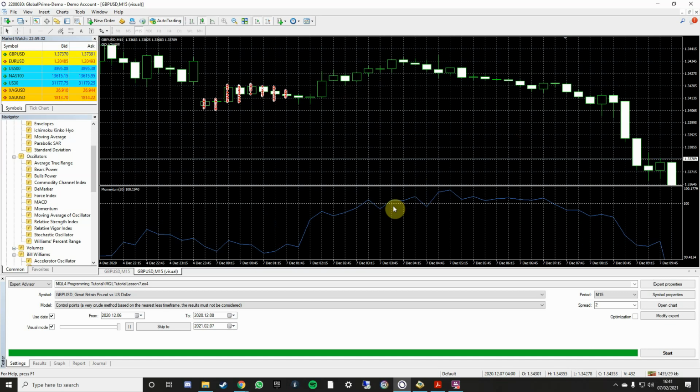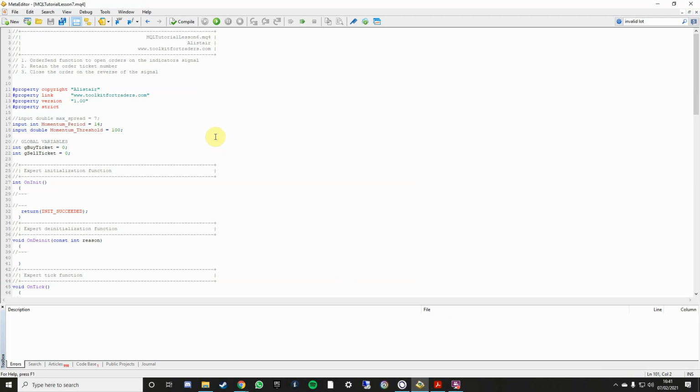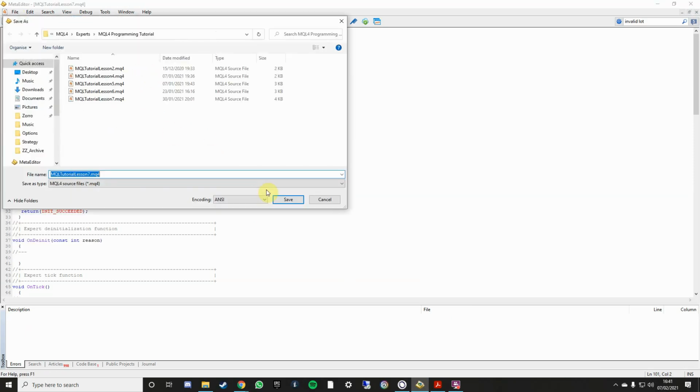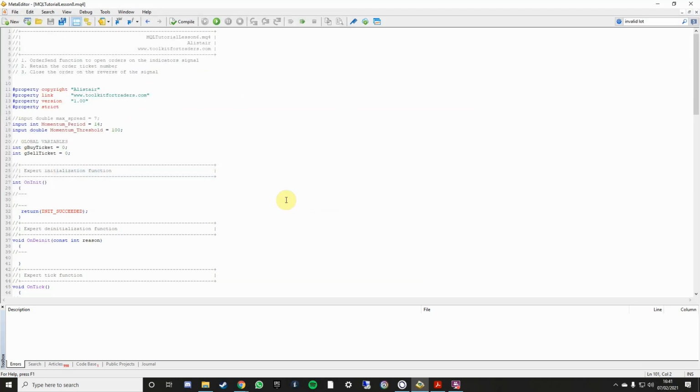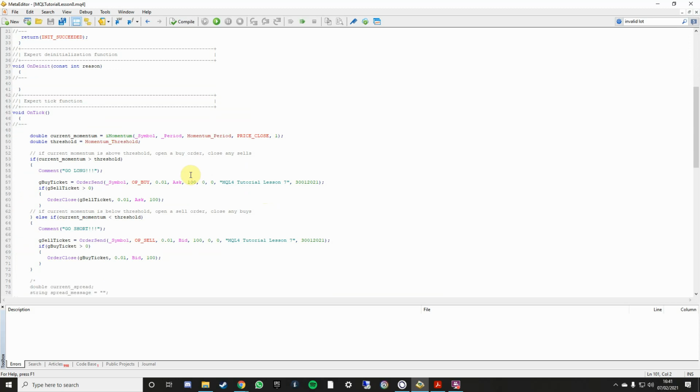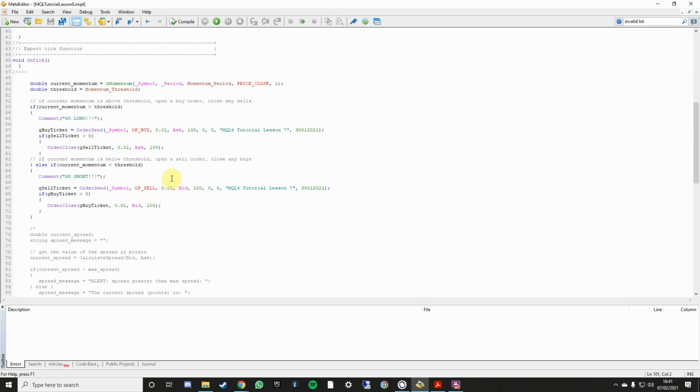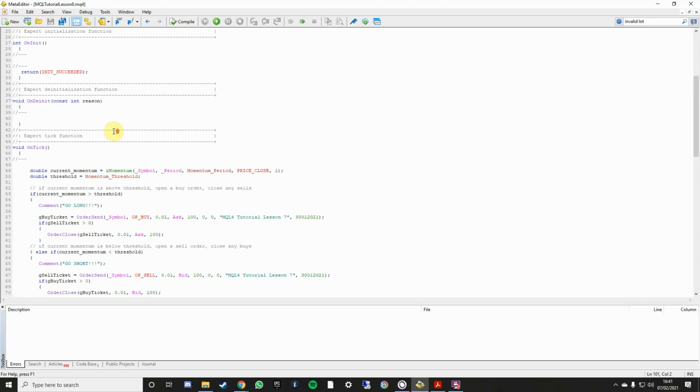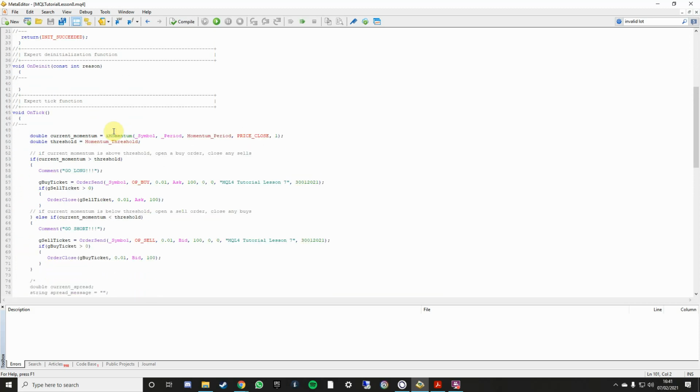So we need to then have a look at our code and think about why that might be. So I'm going to go back to our code. I'm going to select File, Save As, and I'm going to put this on the 8th lesson. And we are going to look at why we might do that. So hopefully some of you had a chance to think about why this might have been. So there's a couple of problems.